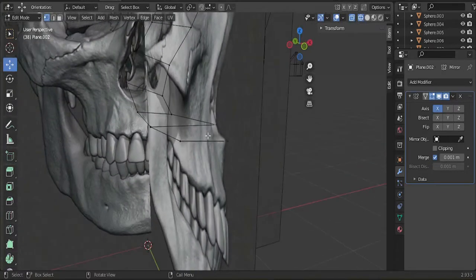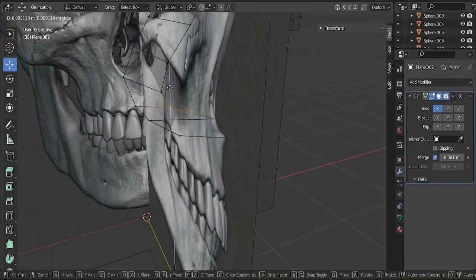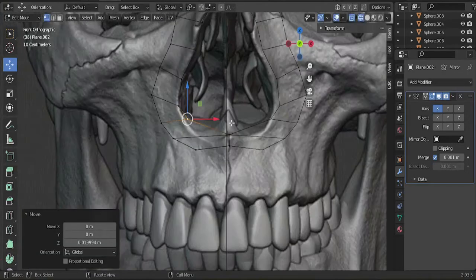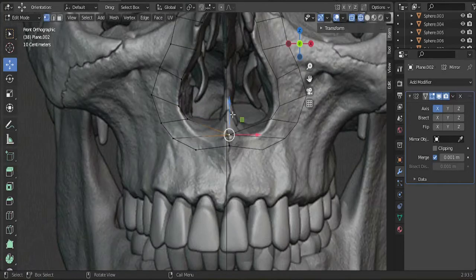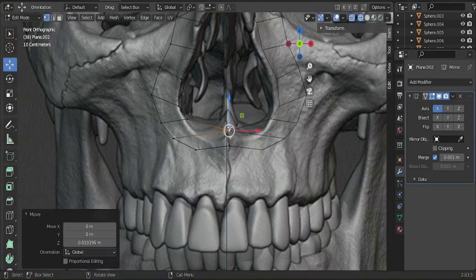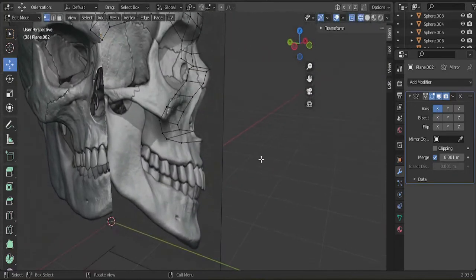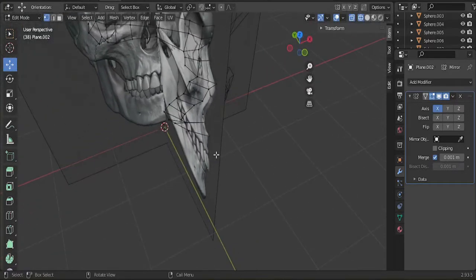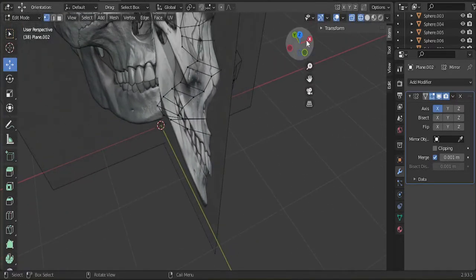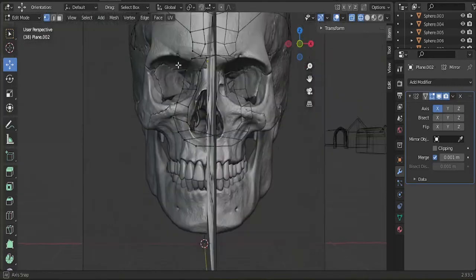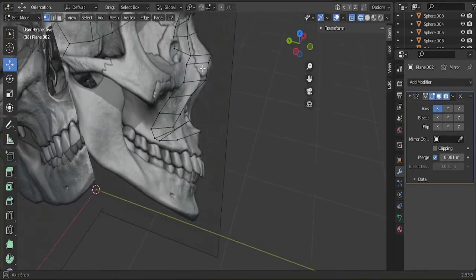You say it's very rough. Gives me that rough sort of shape. You can see how it's starting to take shape now.